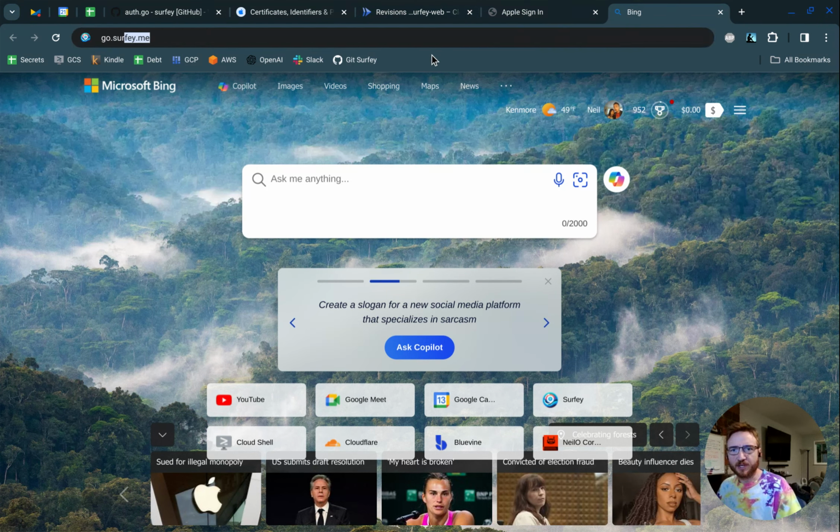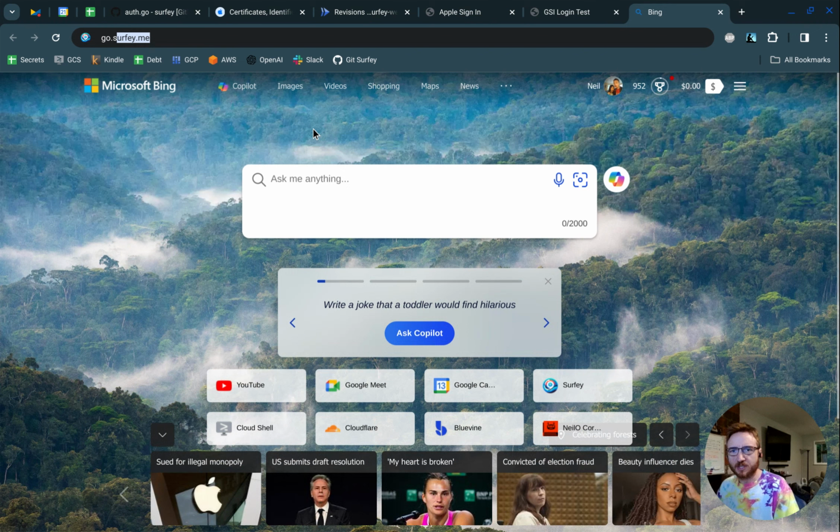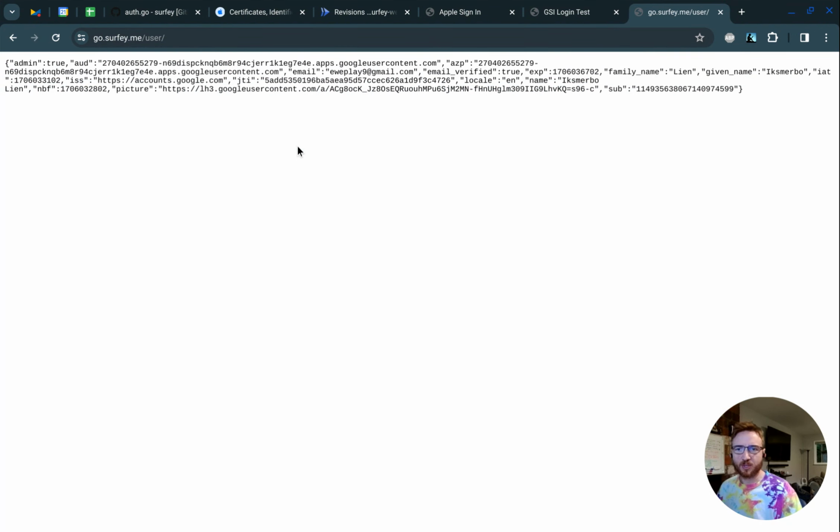So that's all good, but that user is not an admin. So I'm going to log in as my admin user so I can demonstrate a few things. And once you're logged in, of course, you can go to go.surfey.me/user, and it's going to pull up user information. When you log in with Apple, if it's just creating it, it'll have different stuff here. Really, the only thing consistent that you'll find is it'll tell you what email of the user that's logged in. Anything else, I wouldn't count on. I'll probably be making name and picture show up for the Apple stuff as well, but right now it doesn't.